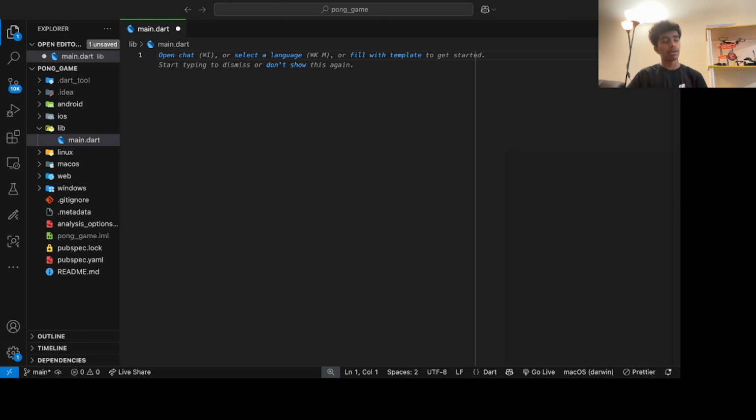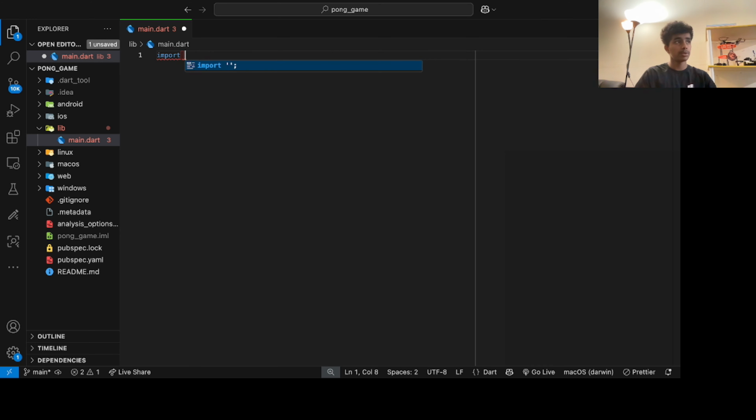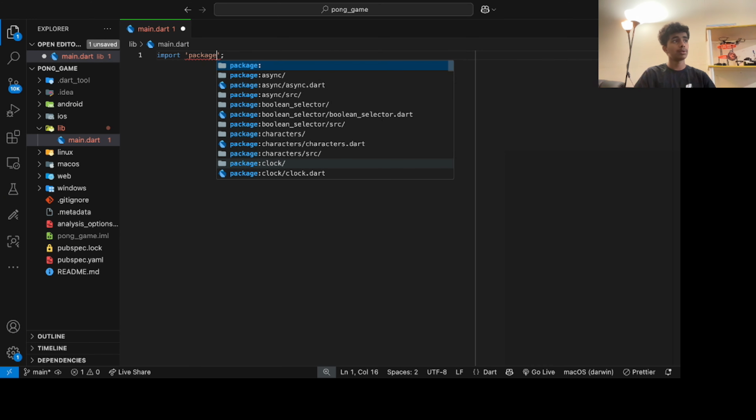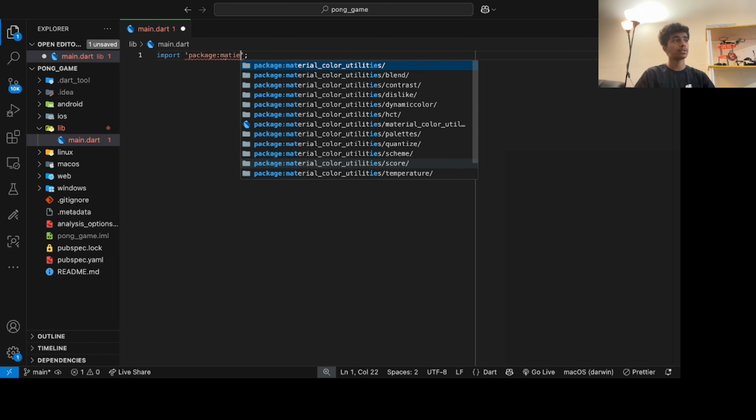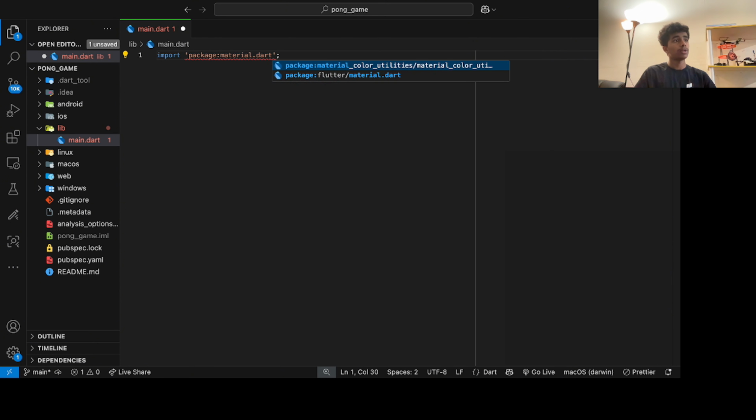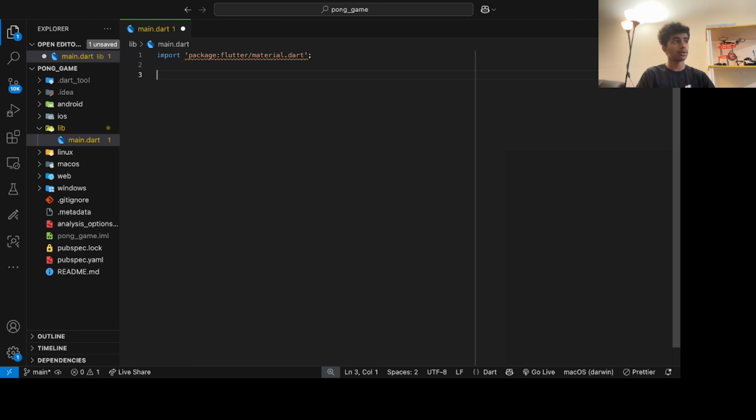So here I've created my VS Code project, and I've also created our main.dart file, and let's begin programming. So we're going to be starting off with our basic imports that we might need. The most important thing that we'll need is just material.dart, and then I'm going to be importing everything else later, because the problem with my current VS Code is that as you save them, they're going to be deleted. So I'm just going to be starting off with our void function.